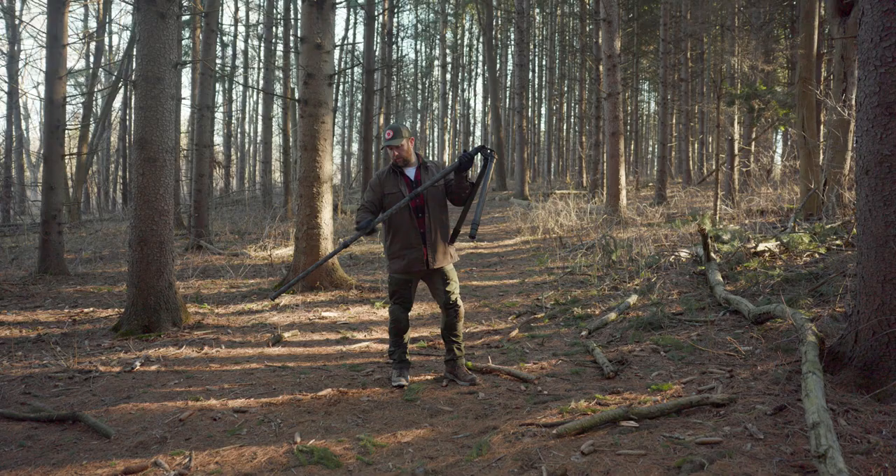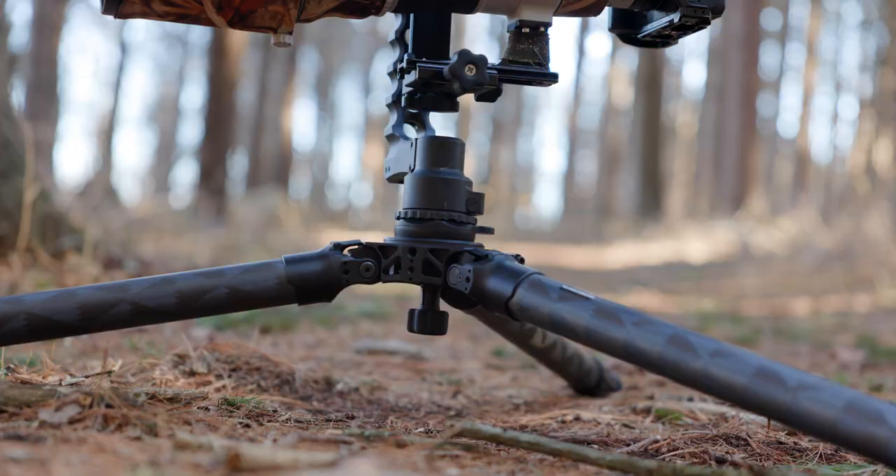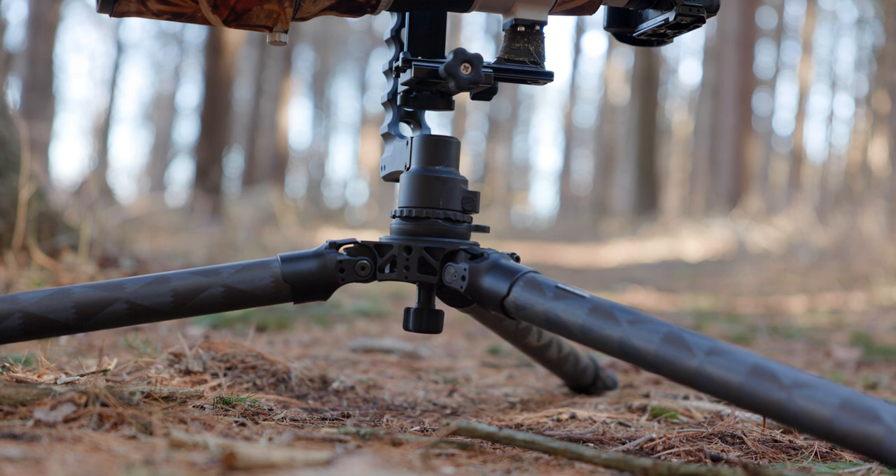Now let's talk about specs. Honestly, specs aren't really that important to me — I'm more about performance, weight handling, and vibration dampening. But for a lot of people, especially traveling photographers who need it for checked luggage, specs matter. This is a four-section tripod with 10 layers of carbon fiber. Total height is 77 inches, max load capacity is 125 pounds, minimum folded length is 26 inches, minimum height with legs spread is 7 inches, and it comes in at 6.4 pounds.